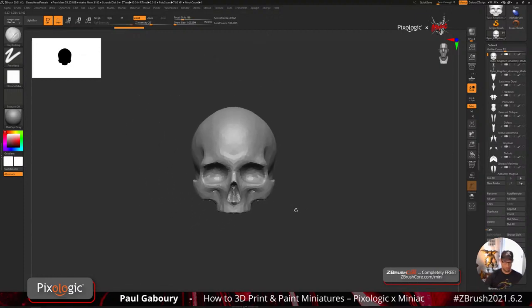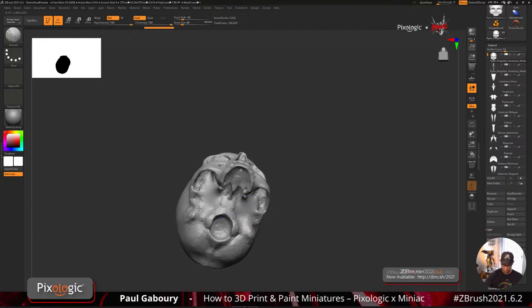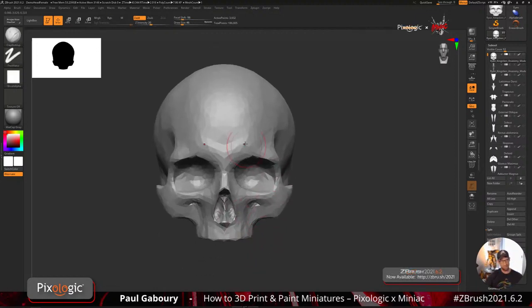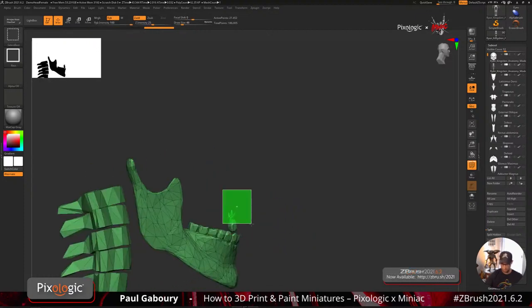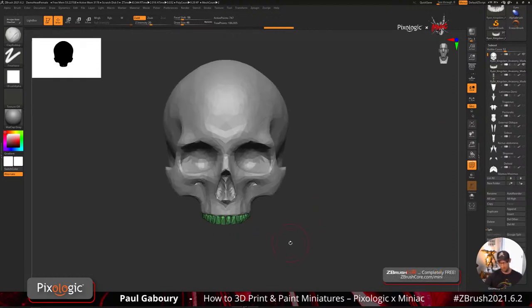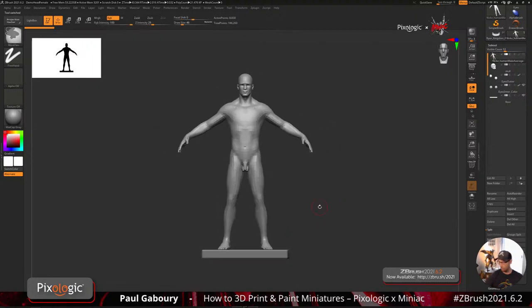This one is very tessellated so you'll definitely want to fix that — I'd probably remesh it. My goal is to use this skull as a relief on the armor, so I don't really need all the details at the bottom. I do want the top teeth in there though. I'll split those off so we have just the upper part I care about.